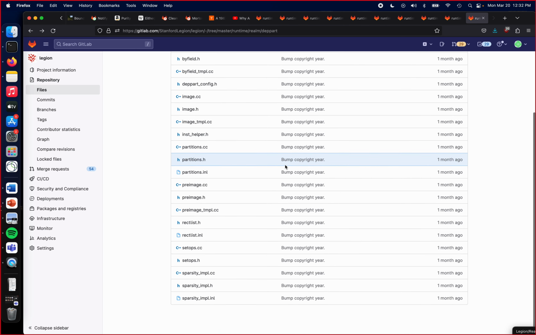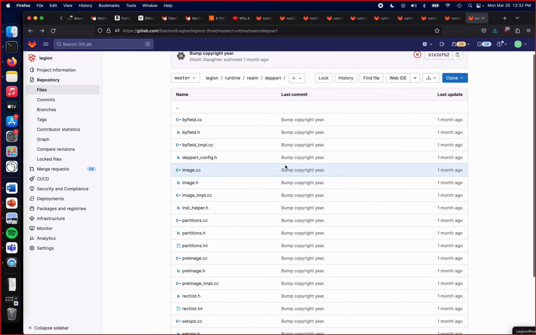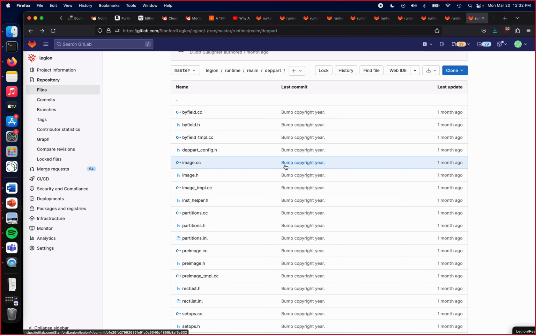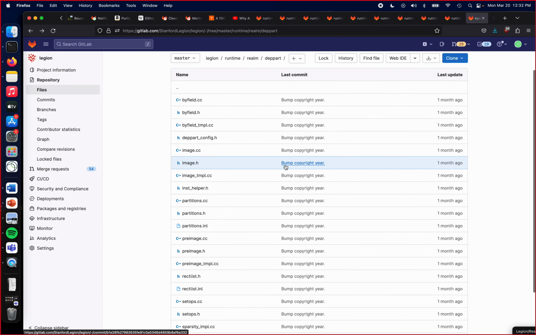I mean, I see in the build, it looks like it's taking image, pre-image, and by field, and creating the special instantiated versions of those. Right, but where's the list of types for the coordinate types? That's what I'm looking for. That I don't see here. Right, yeah, I'm pretty sure that is hard-coded in here somewhere.